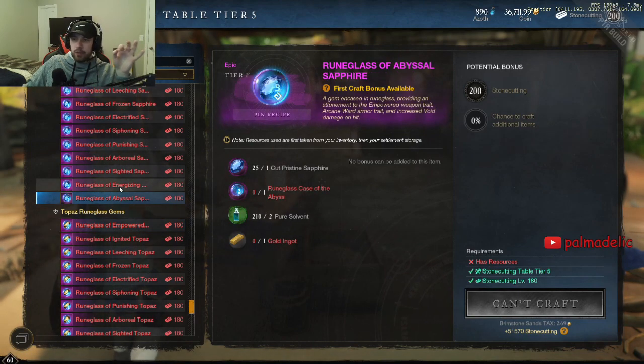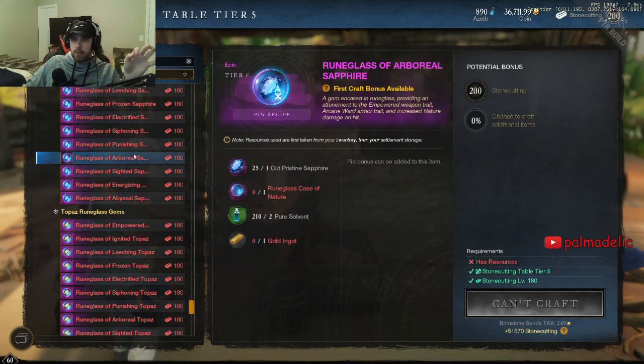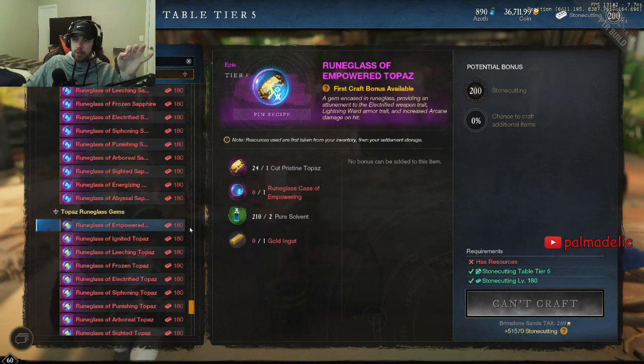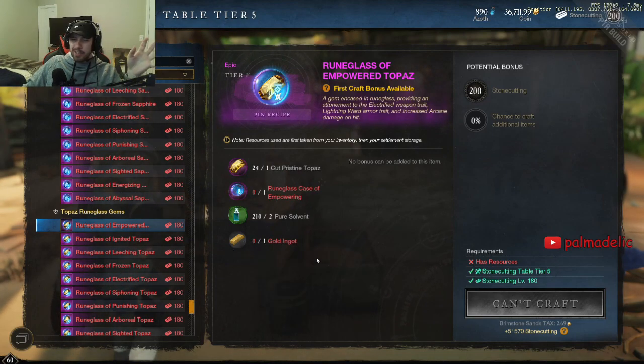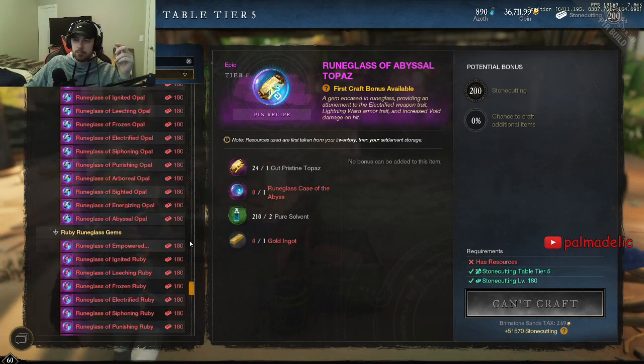The recipe for all these is the same. You need these Runeglass cases, I'll go over that in a second, but you'll need a cut pristine of whatever one you are looking for, just the regular gem of whatever you're looking for. You also need 1 gold ingot. Gold ingots are not going to be that hard to come by. They probably won't go up in price too much because you only need 1. If you needed like 5 or 10, it'd be a little crazy, but since you only need 1, it shouldn't be too crazy to get some gold ingots on you.